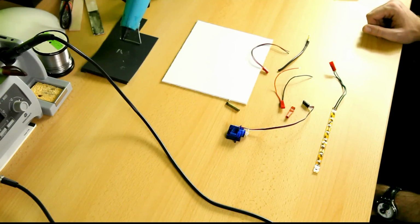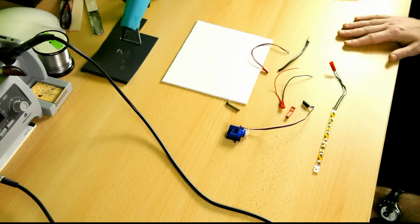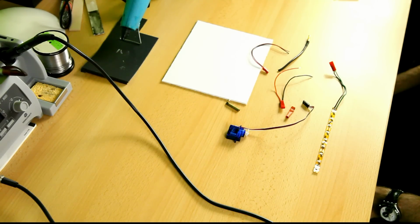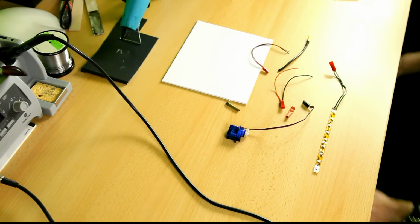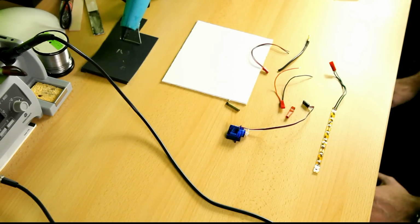What I'm going to be building is a remote controlled switch, and with this switch I'll be able to switch on and off all kinds of things, so water pumps, LEDs, horns, all kinds of stuff, for instance for a boat or a plane. And yes, you can buy these ready-made from Graupner, Hobby King, but I always like to build stuff, especially if it costs next to nothing.